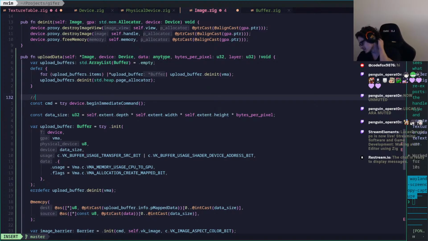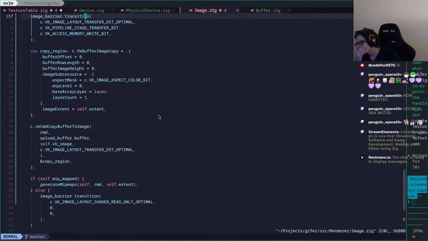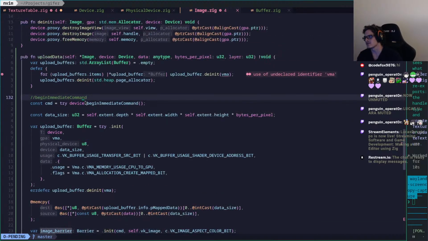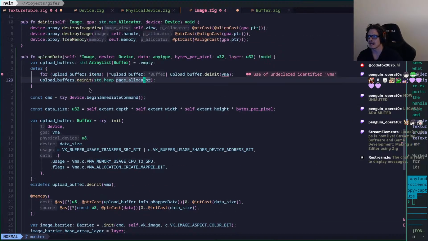We'll actually do begin immediate. And then it ends here. But code already says it, so it's weird to put it. And then in here we'll have all of the buffer arrays.